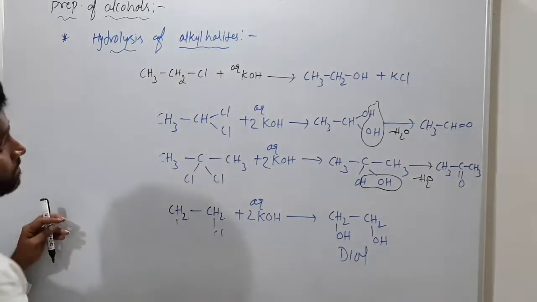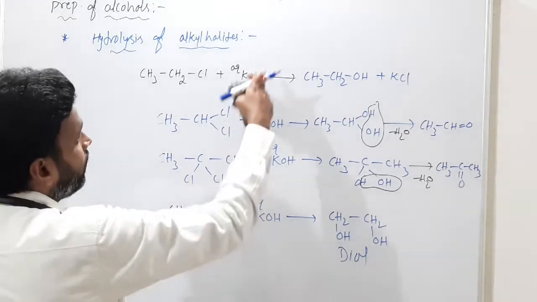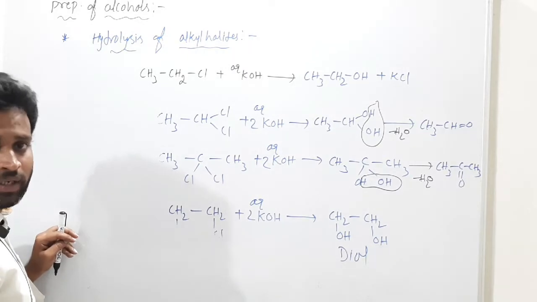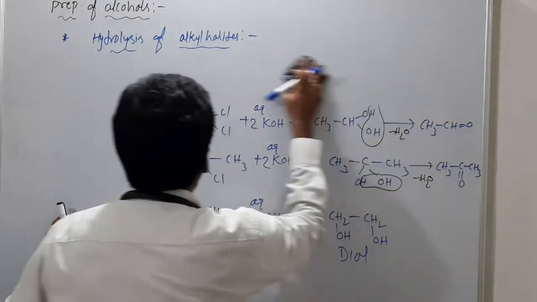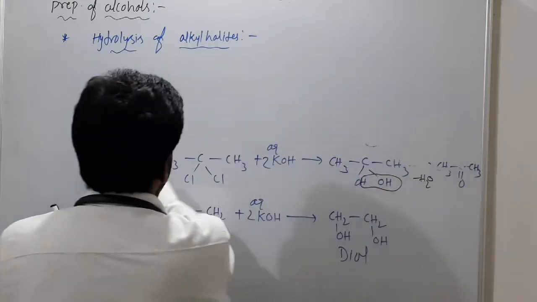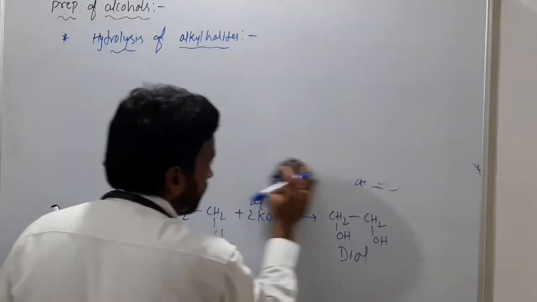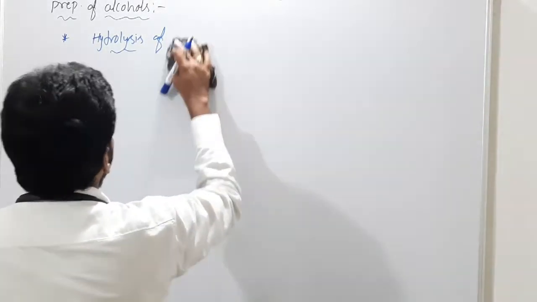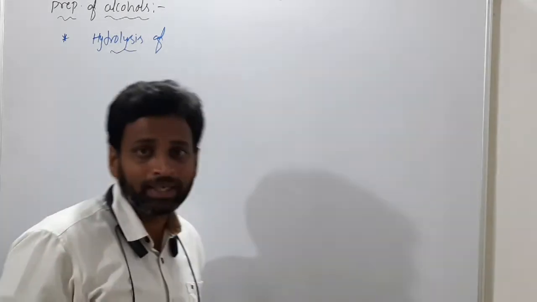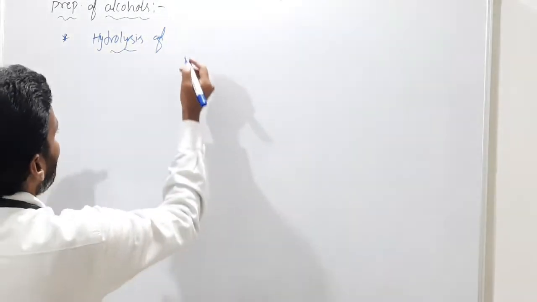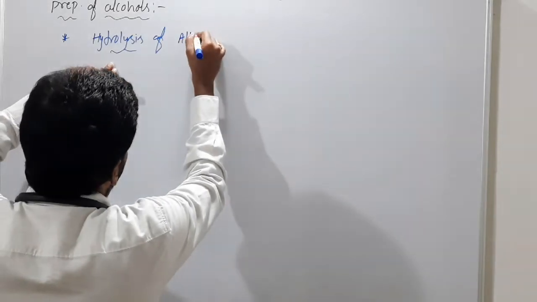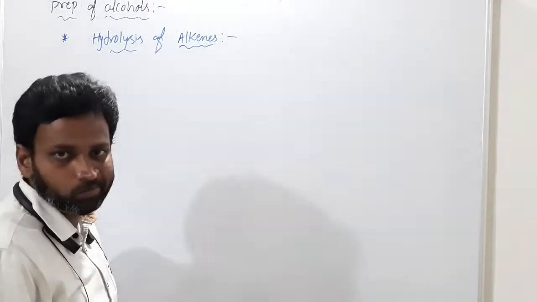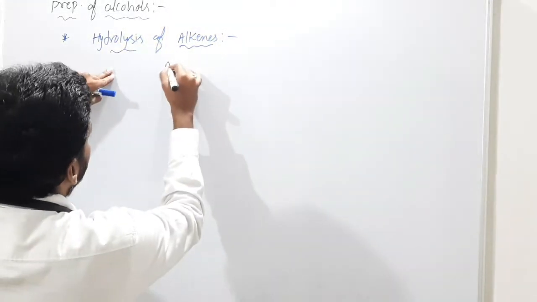Now this is hydrolysis only. Why do we call it hydrolysis? Do you know? OH is adding in the presence of water. Hydrolysis. Got it? Now, hydrolysis of alkenes. What is the hydrolysis of alkenes, we will discuss now. Okay. So hydrolysis of alkyl halide, why is it completed fast? We know this already. So hydrolysis of alkenes. This also you know maybe, because it is addition of water to alkene.